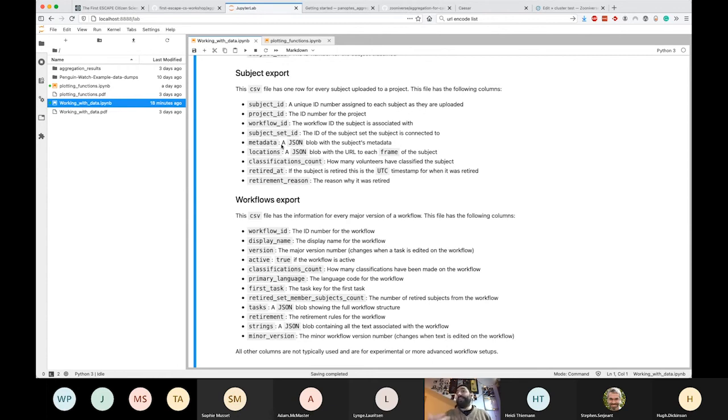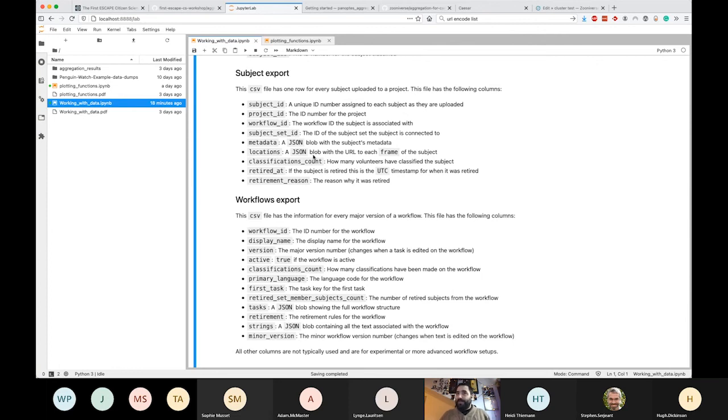Metadata is any metadata that you uploaded with your images. So they would come along as a JSON blob or essentially a dictionary inside of the CSV file. Locations, this is a JSON blob for each frame of your subject.